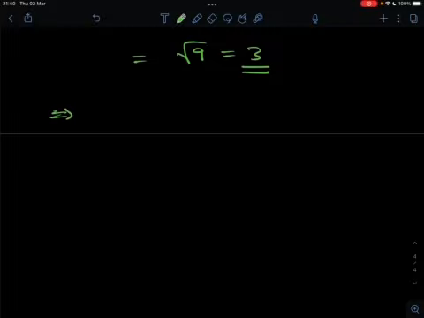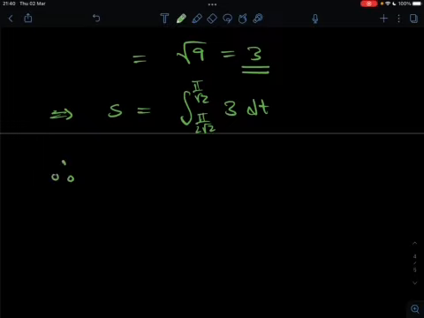the distance that we're looking for, which is s, is given by the integral from pi over 2 root 2 to pi over root 2 of the absolute modulus of r prime of t, which is 3 in this case, dt. You see. So therefore what we get for our distance is just 3t, with t ranging from pi over root 2 to pi over 2 root 2, like this.